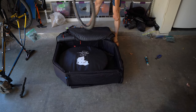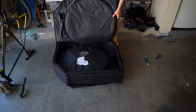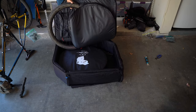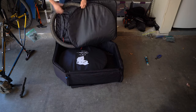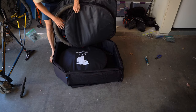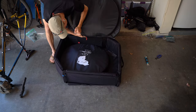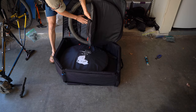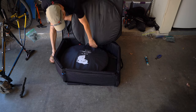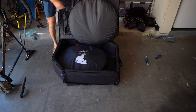I don't think it gives a hoot about which way it's going. Same. So you kind of just spin it in there. Make sure it's not lopping anything. It is right now. There you go. Whole other wheel inside your post carry case.